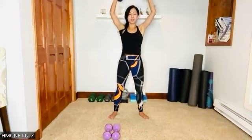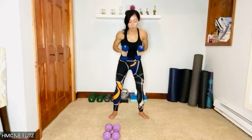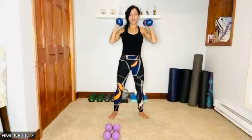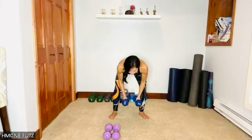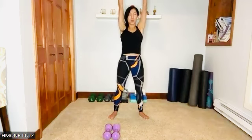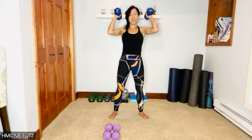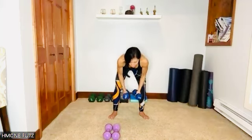Press up, one count. Come down four, three, two, one. Let's do four more. Press up. One count. Four, three, two, one. Slow down and go down four, three, two, one. Let's do three more. Press up. Now down for four, three, two, one. Press down four, three, two, one.